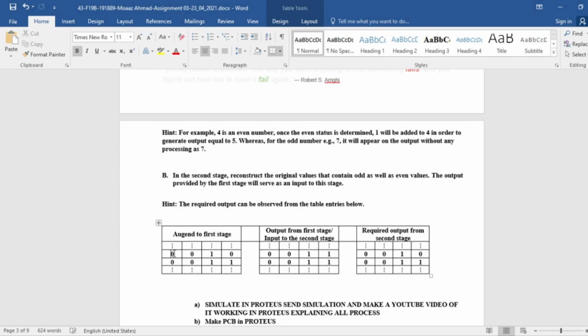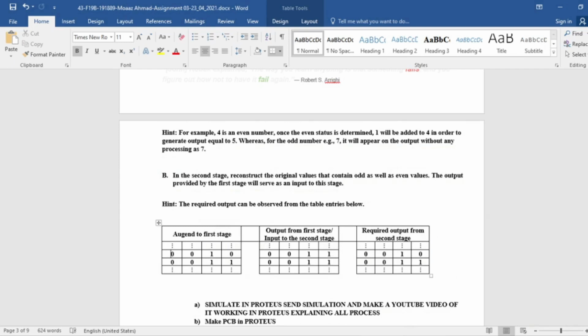As we can see here, since the input was 0010, the second stage output was also 0010. So we can assume that in the first stage 1 is added to the input, but in the second stage 1 is subtracted from the first stage. So this acts as a subtractor and this one is the adder.